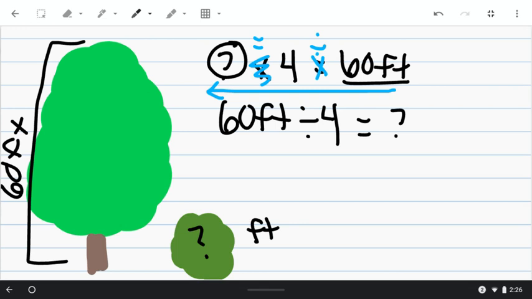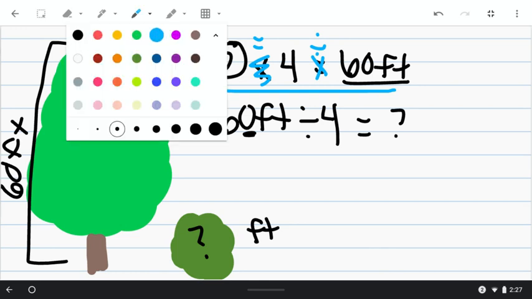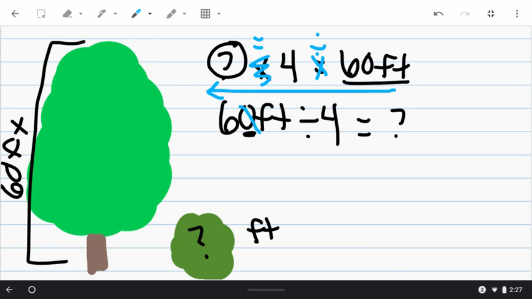Now, if you're not comfortable enough with division yet, and you would prefer to stick to multiplication, that is fine. There are a couple different ways you can do it, but I'm not going to go into those right now. I'm just going to focus on division. One way that my students have learned to divide this year is through long division and partial products. Now, in this case, 60 feet has this 0 on the end. So what I tell my students to do is hide that 0 for now. So I'm just going to put a little slash through it. So now I have 6 divided by 4.